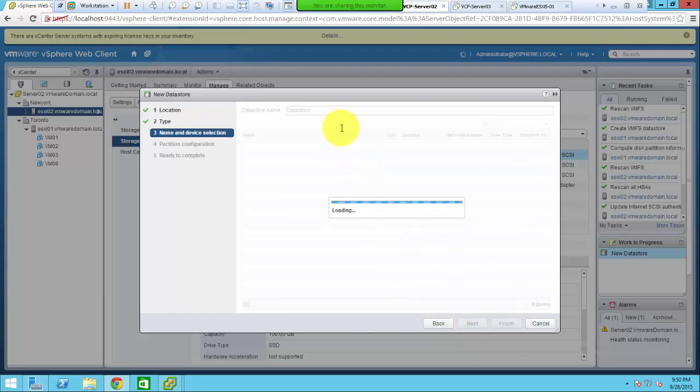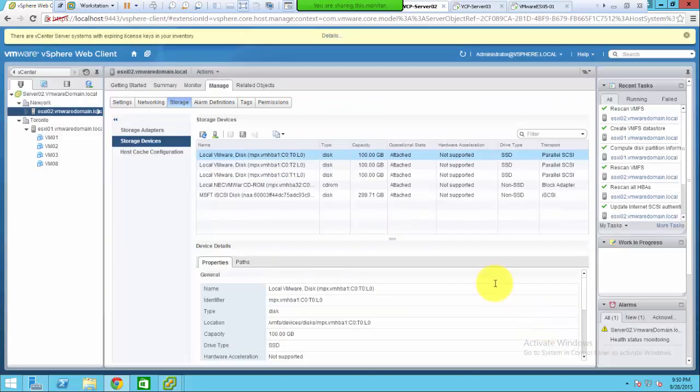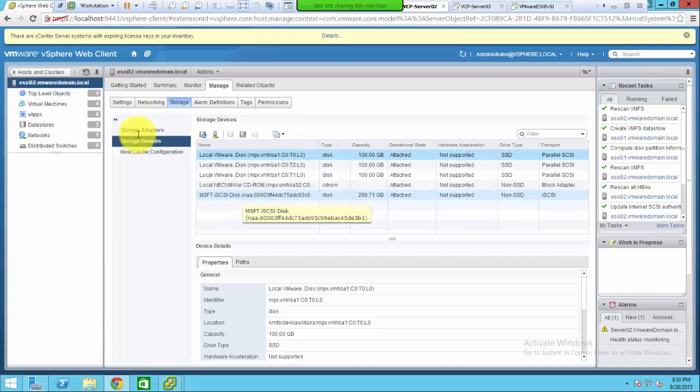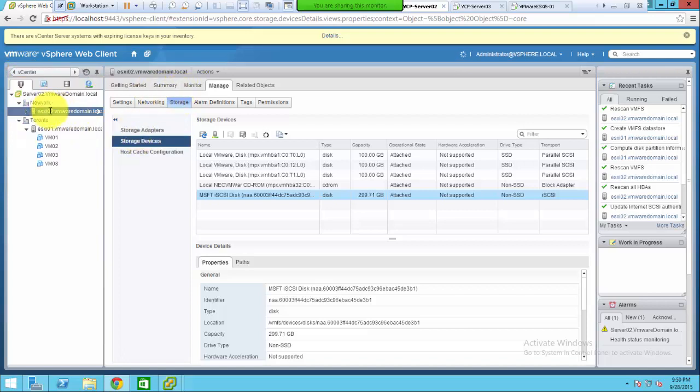So why is it not showing now? If I want to go for name and device selection, let's cancel out from here. Let's click it properly and check if the disk is still available. Yes, it is available. That's what I wanted to check, if we can share. It is shareable, so again I'll try to create a data store on this.